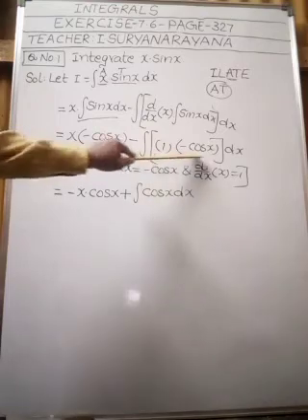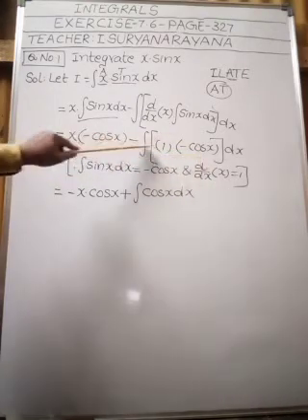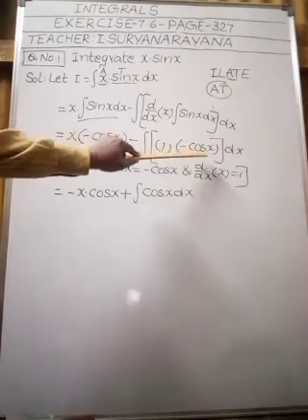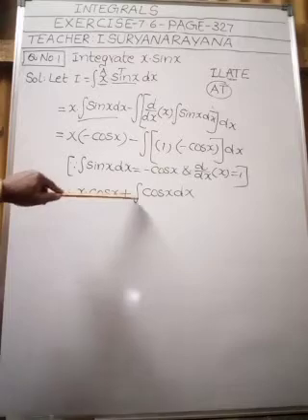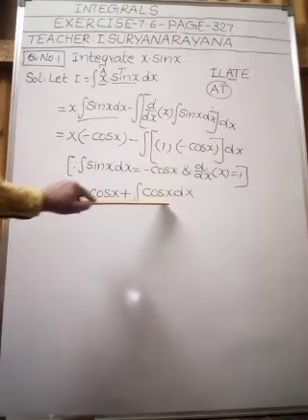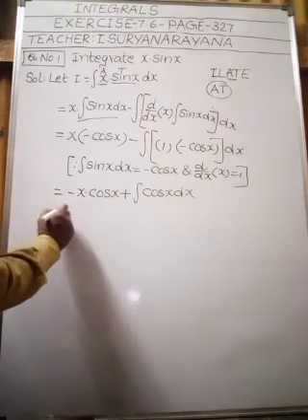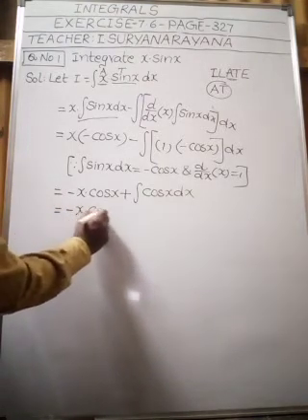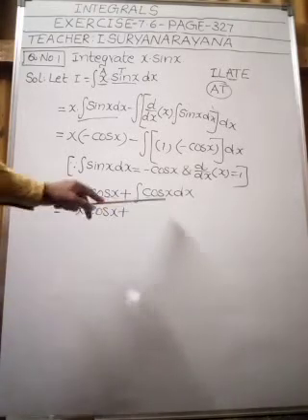Here in this brackets, we get 1 into minus cos x means minus cos x. Integral minus cos x dx. So already minus is there, we can write it outside. So minus of minus plus integral cos x dx. Okay, my children, understood this step? Right. Is equal to minus x cos x plus integral cos x dx.